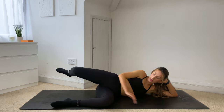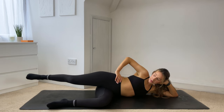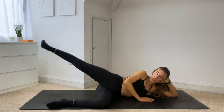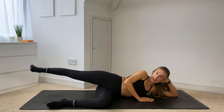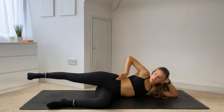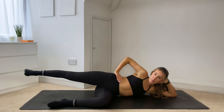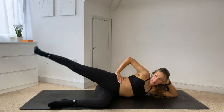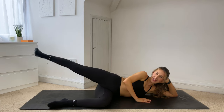This bottom leg is going to come into a 90-degree angle so that your knee is in line with your hip and your shin is parallel to the mat. You're going to extend that leg out long, flex through your foot. From here you're just going to lift that leg up, lower down, exhale lift, inhale lower. I really want you to send that top hip away from you — if you need to, you can stop, put your hand on your hip and push that top leg away from you, creating a tiny gap underneath your ribs. Flexing that foot and really pushing out through your heel only connects deeper into the glutes.